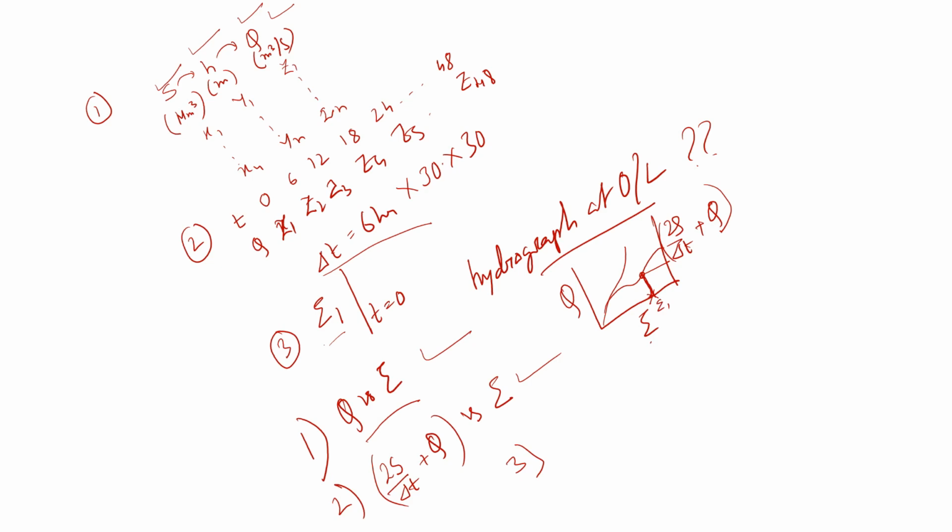Similarly, when you extend this line up to this curve, this is the Q versus elevation curve, and then you drop a perpendicular to here, then you get a Q also. So at that initial elevation, what is the Q and what is this 2S by del T plus Q will be known to you. This is the beginning of the entire process.